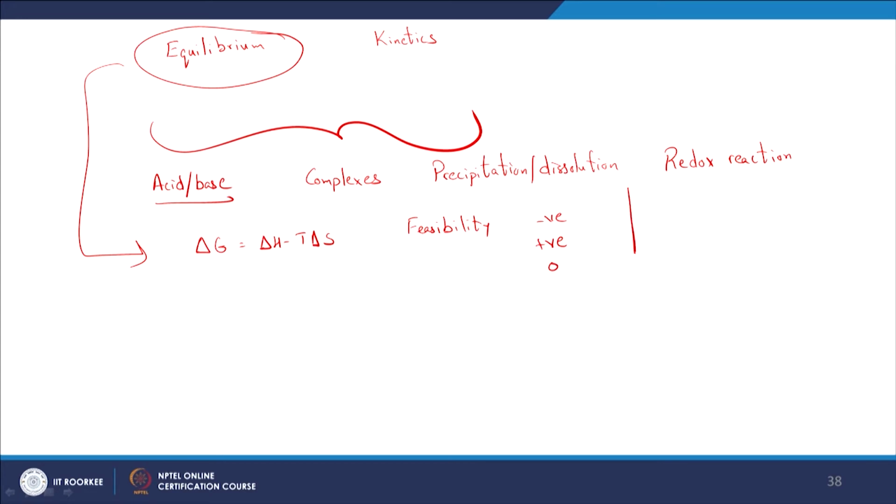For visualization purposes we looked at state G1 and state G2. A higher energy state can fall down the ladder to G2, and delta G here is G2 minus G1, which is negative, so that can go through. But if it is inverse, it is not going to be feasible. For example, if it is G2 and G1, G2 can't move up the ladder to G1, so this won't happen, but G1 can fall down the ladder. That is what we say when delta G is positive.